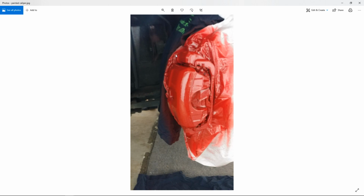And I even painted this area because I was like, you know what? I don't really mind if this metal clip's red. I think it will look better than the yellow crap that is on there. It will just look nicer. So I ended up covering everything up so I wouldn't get any overspray. I put the plastic inside. I probably should have taken them off, but honestly I think I did a pretty good job with them on, and it turned out pretty good.